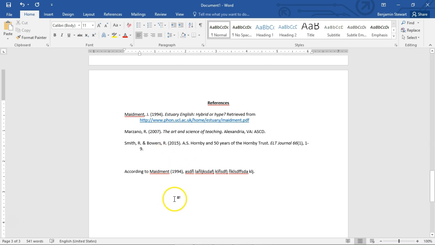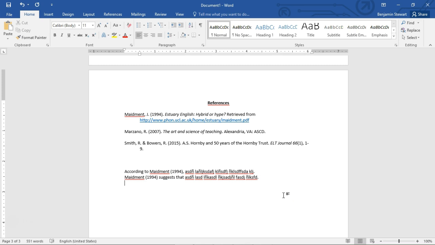This is one way that you can write it out. Now you can say according to Maidment. You can also write this as Maidment suggests that. This is another way.